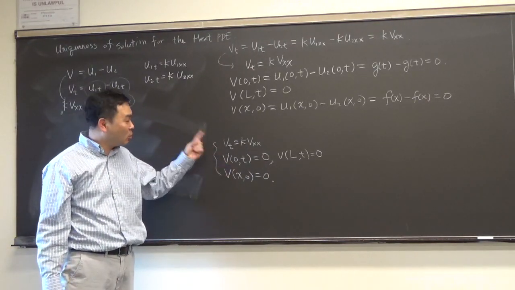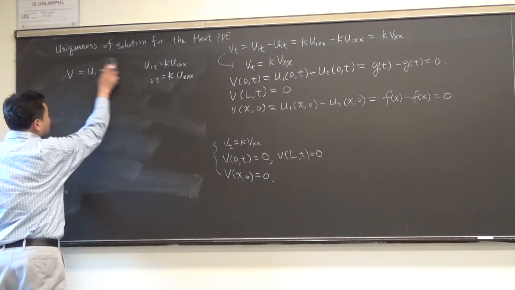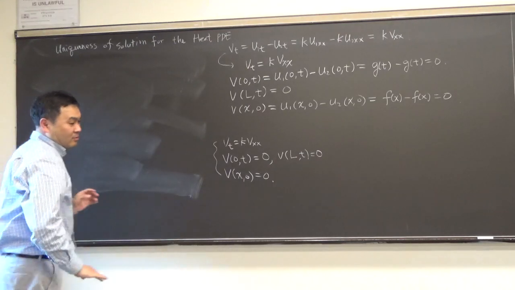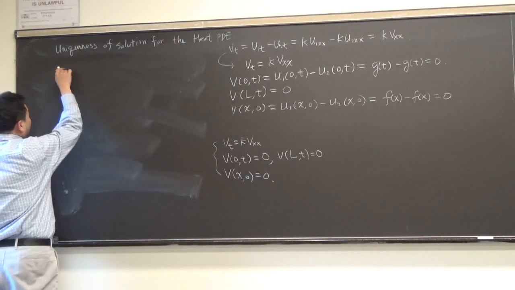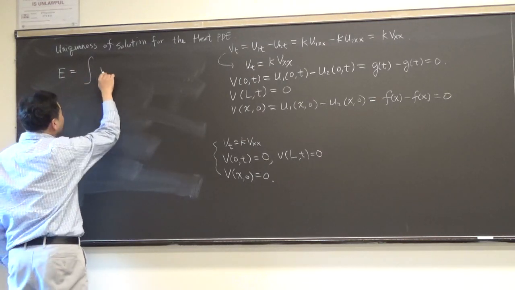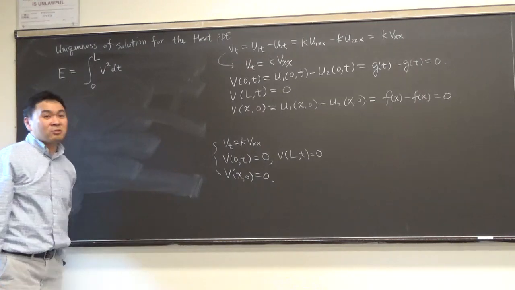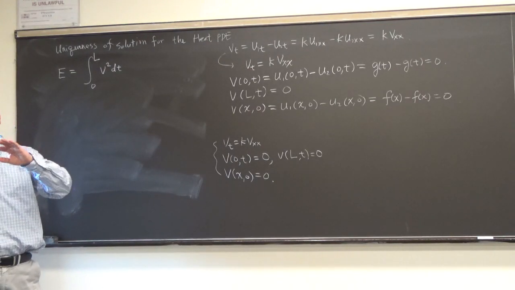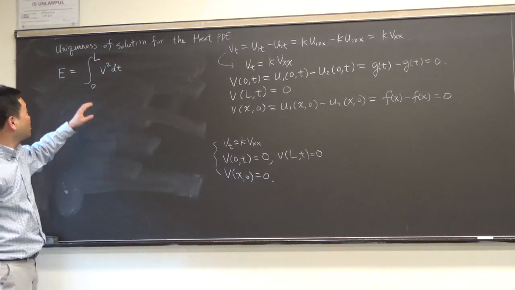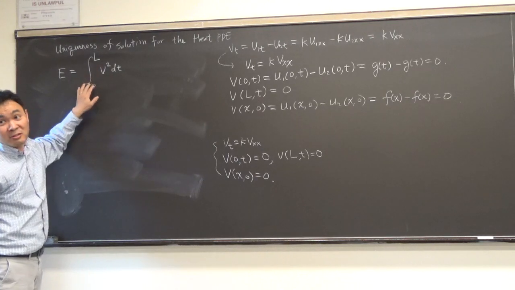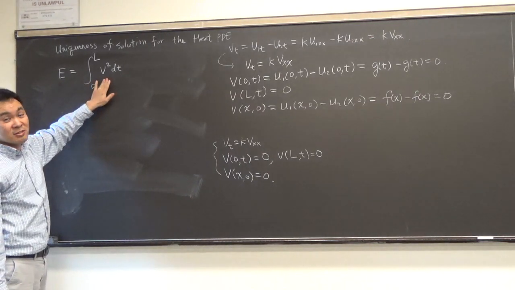Okay, so as long as we show that the only v that satisfies this is zero, we're done with the proof, right? And the way we prove such a thing is we find out something that's conserved or something that decreases. In this case, we define something called the energy, which is not truly the energy, actually. So in heat equation, the energy stored in the system is proportional to the total heat. So the actual energy should be just integral of v, but it's customary to call in PDEs anything, something that's squared when you're integrating, they're customary to call it as energy. And I want to show that this is a non-increasing quantity.